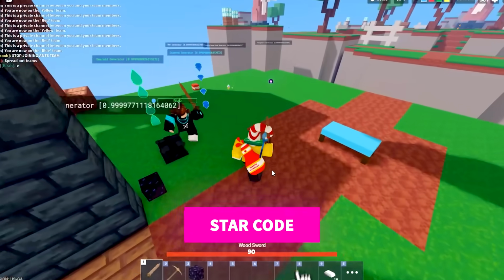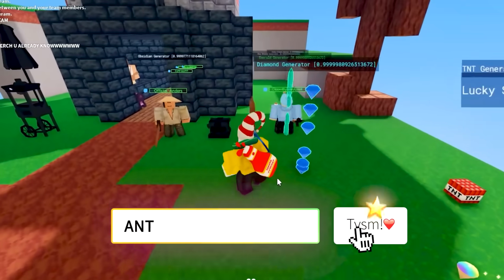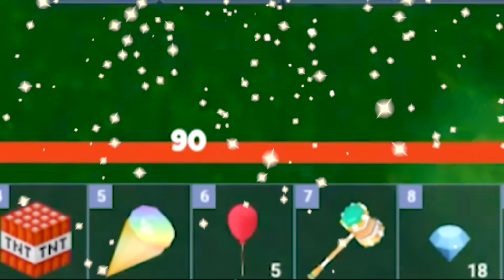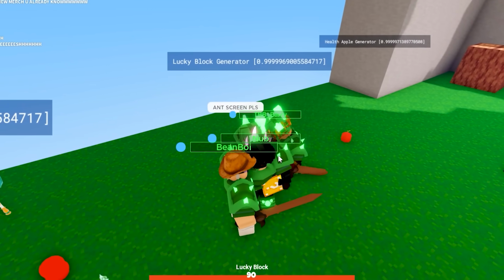Ladies and gentlemen, there are OP item generators literally all over this island. As you can see, we have a ton. And I'm talking a ton of items, bro. Look at this. Boom, boom, boom, boom, boom. Already full emerald armor. Let's go, baby. We need 6 balloons. That's the one thing we absolutely need right now. But we also need lucky snow cones. We need lucky blocks, boys.